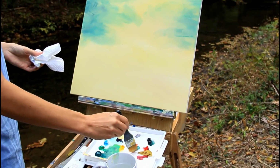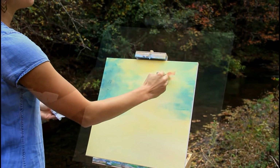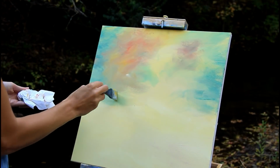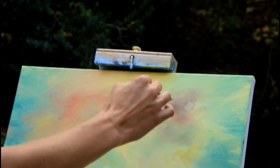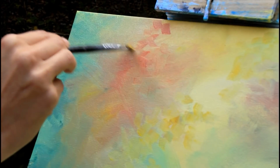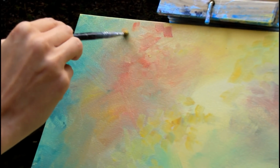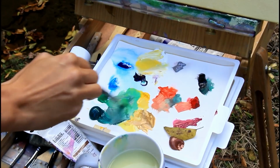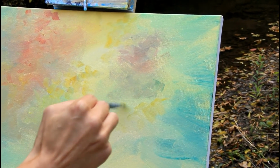I'm grabbing some orange, and I'm looking out there, and I'm going to put in some orange. I'm just putting in the fall leaves with a little more texture. You can see I've used kind of like a dabbing motion. Same thing with the green. Just come in here. Give it a little bit more texture. You don't want it to overpower it.